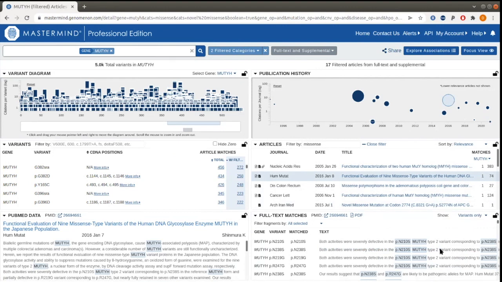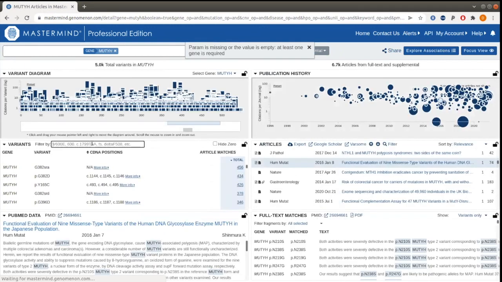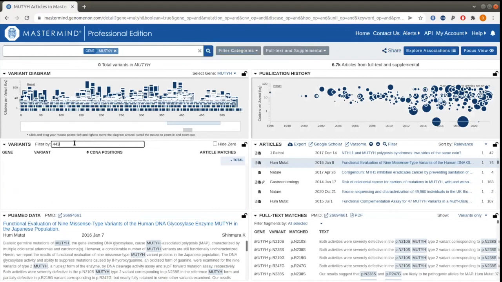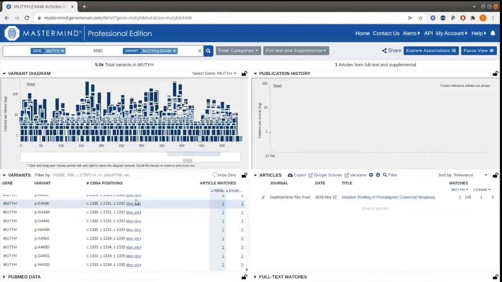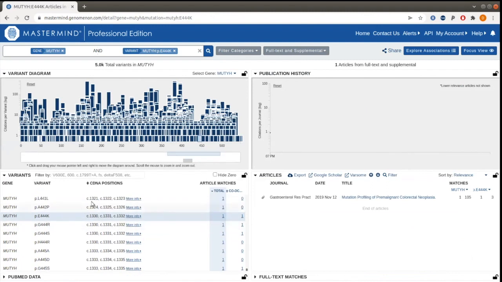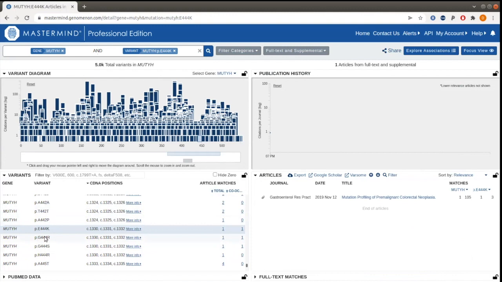If there are no articles for your variant of interest, sorting the variant table by position, as shown previously, will allow you to discover if other missense variants near or at the same position have been reported as pathogenic. So we'll search for codon 443, and as you can see, Mastermind has found no results at this codon. But if we search a nearby codon, you can see that Mastermind does have some results. And because Mastermind's variant panel will default the view to your selected variant, you can then sort by cDNA position and look at variants nearby codon 443.